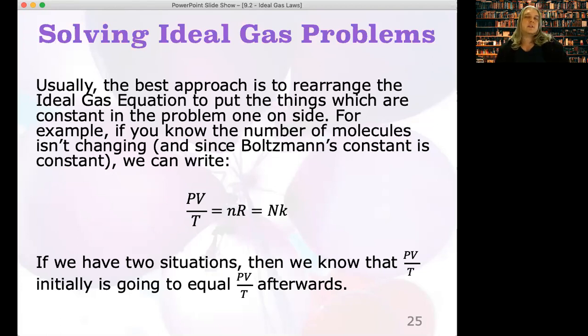You put the things that can change on one side, figure out what that gives you for a constant for the system at that point in time. And then at some other point in time, after you've changed all the things that are going to change, you know that you still have to get that same constant out. So don't worry, we'll do some examples on that because that might not be perfectly clear yet.